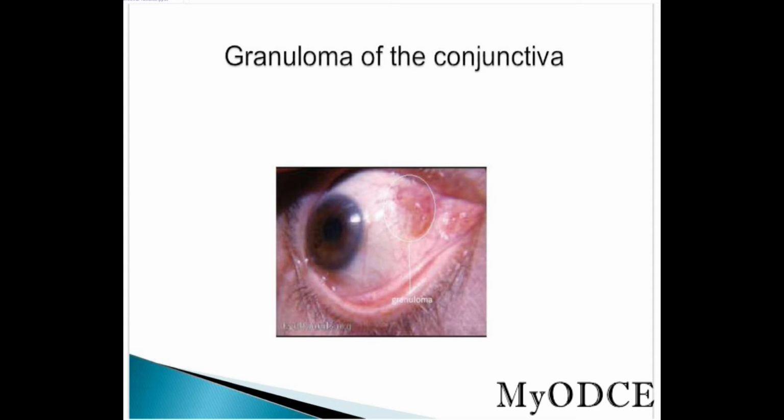I know I've seen people referred in to our office for evaluation of what the referring doc called an inflamed pinguecula, which was way over in the medial aspect of the eye, not quite where you'd expect to find a pinguecula, and it's actually a granuloma. They saw a red bump on the ocular surface and just called it a pinguecula. So it's nice to know, because the management plan would be different, right? You would tell one patient, wear sunglasses, use lubricants, and occasionally use anti-inflammatory therapy, and the other patient might actually need surgical excision of the granuloma.